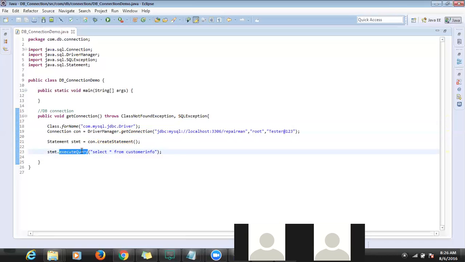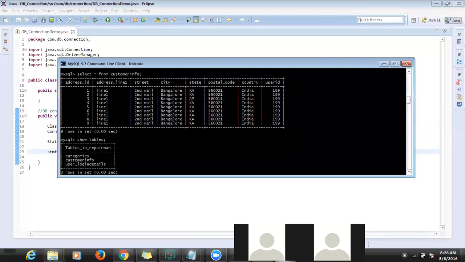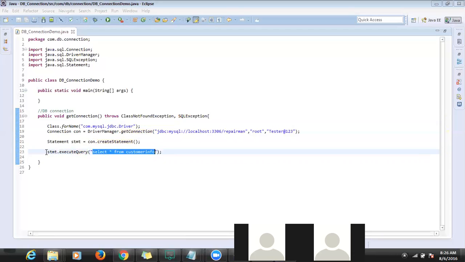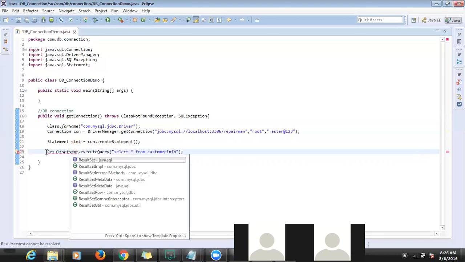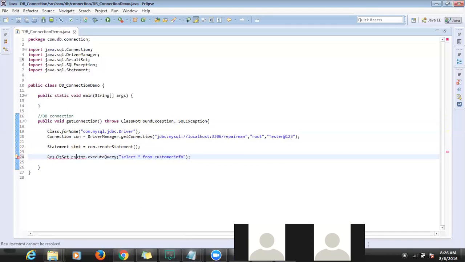Now we have a connection and we are executing this query, select star from customer info. It will give you a bunch of results, maybe nine records, as a result set. Now we have a result set, and inside this result set we have 9 records. Now we have to iterate over those records and see each column.